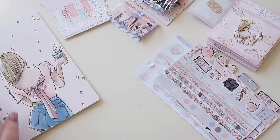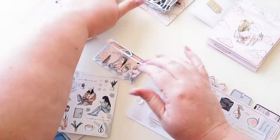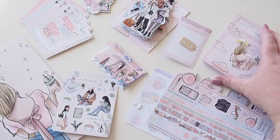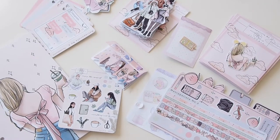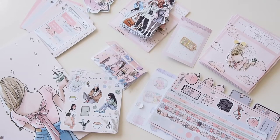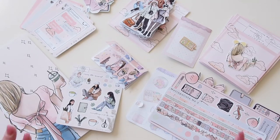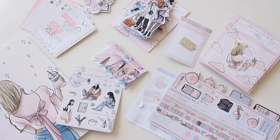How many do we have? Let me count — one, two, three, four, five, six, seven, eight — there are eight dashboards in total. As I said at the beginning, I did have a plan for this particular set of Metropolista Two items. Let me know — do you want to see a planner setup using some of this stuff? It may mainly be the dashboards and a few of the die cuts. I have a ring planner that I think this would look gorgeous in — see if you can guess which planner from the colors!